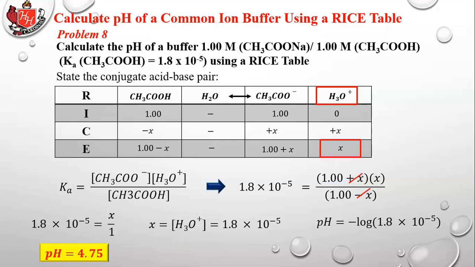We've seen that number before. We've used acetic acid quite a few times, and we've seen that the pH is 4.75, which means if you want to use a buffer of equal concentrations of the acid and the base, then you want to pick an acid that has a pKa equal to the pH that you want to buffer at. So if you want to buffer at 4.75, you pick acetic acid and you use equal concentrations, and that will give you a pH of 4.75.